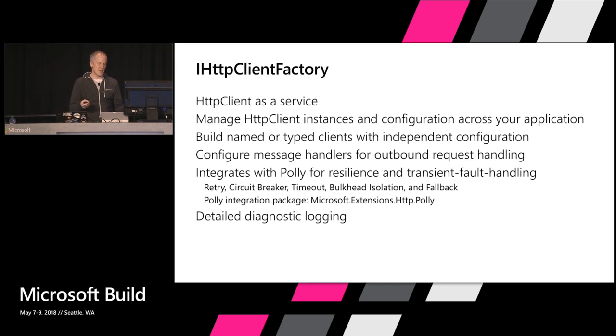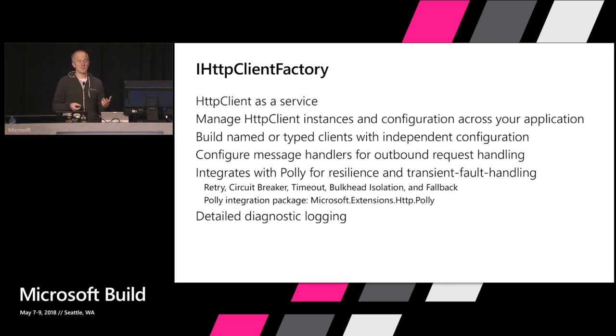Maybe some of you have written an app where you let your developers new up as many HTTP client instances as they wanted to. And then you end up with a performance problem because they exhaust the sockets on the server, and then you go read somewhere online, oh, we were supposed to reuse them. And now you've got to hunt them all down and make sure they're getting reused.